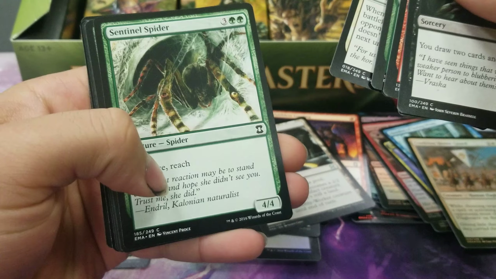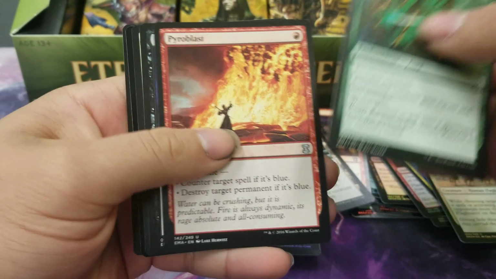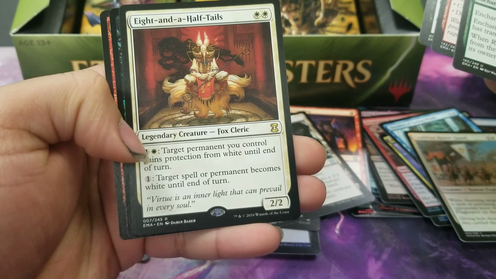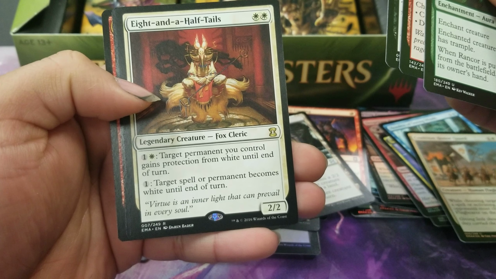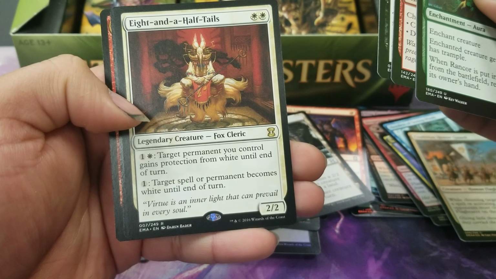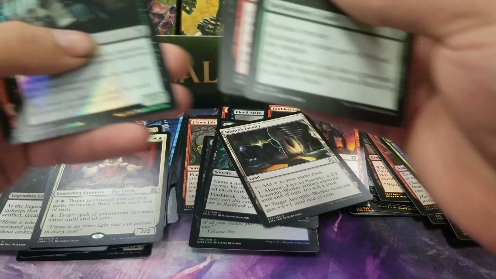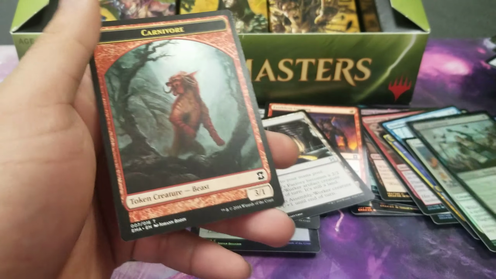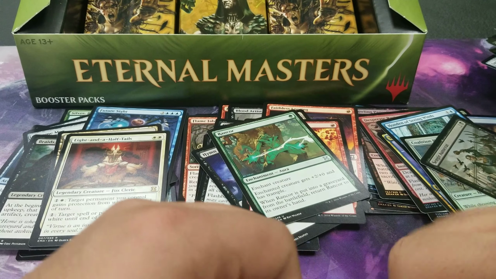First uncommon is Rancor. It's not bad. Pyroblast. Good. Hymn to Tourach. Another good one. And then the rare is Eight-and-a-Half Tails. Double white, one white: target permanent you control gains protection from white until end of turn, or pay one: target spell or permanent becomes white until end of turn. Worth a dollar. Nice. And then the foil is Sengir Autocrat. Those are actually all good uncommons.